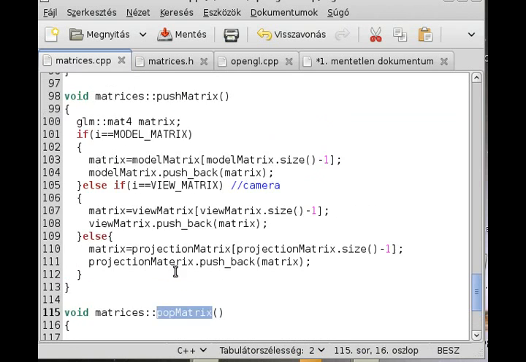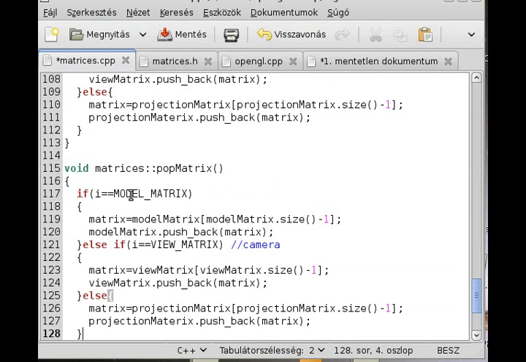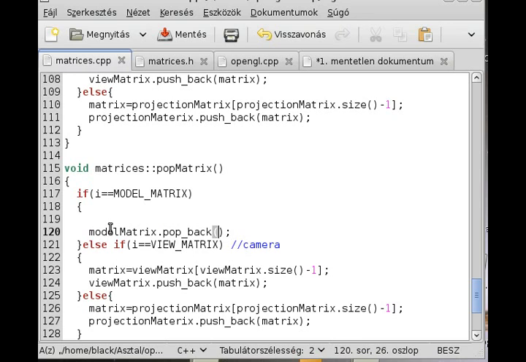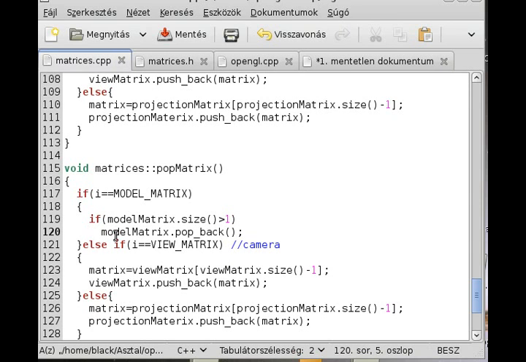The pop matrix will be similar, except we are not pushing, we are popping. So GL pop, so we are using the pop back function, which is a predefined function for the vector to get the last element, but we are only doing that if the size is greater than 1. It's greater than 1, because if the size is exactly 1, then we don't have a matrix left, and we always want to have at least one matrix in the stack.